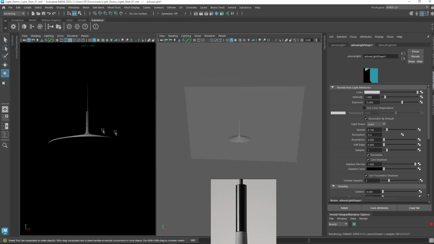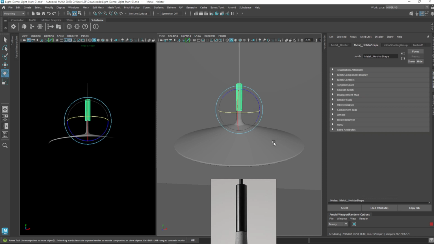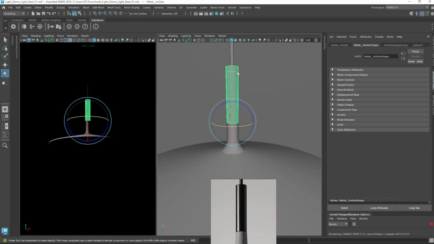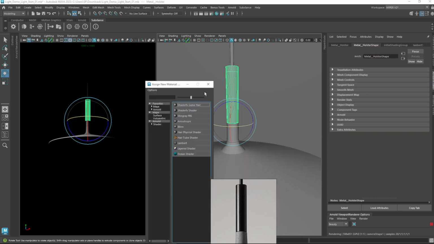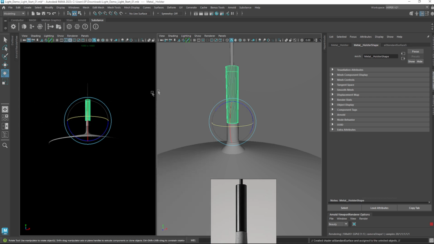Okay, and I think what I will also do is just assign a metal shader to the metal holster, and that will help us get the position of this light.